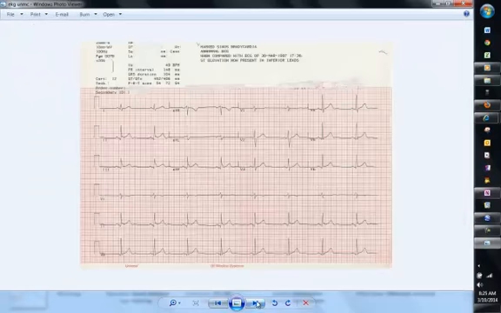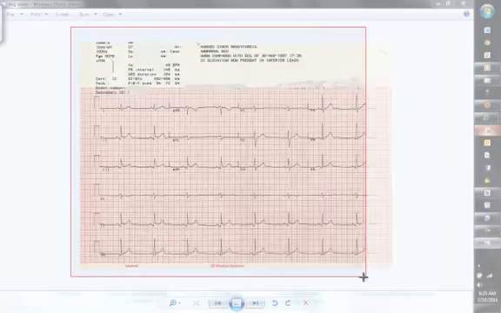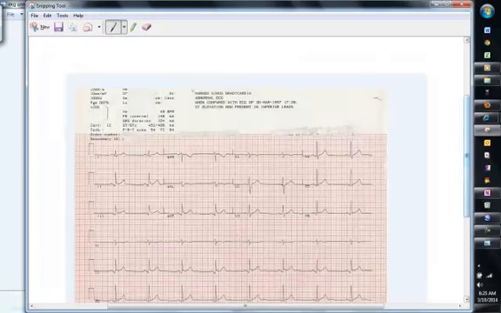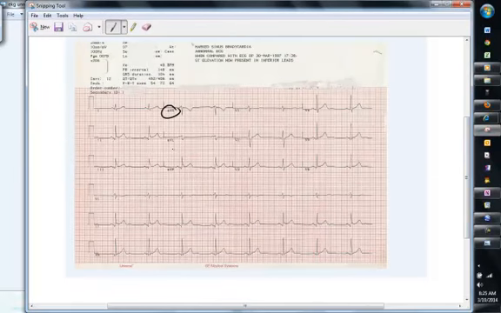Let's look at the next one. Here's an EKG of a person, and you see there's different leads here. There's the AV lead, AVR right side, AV left side, AV front, and then you've got the V lead, the T lead, T1, and then V5. Okay, so those are all the different leads that you have.